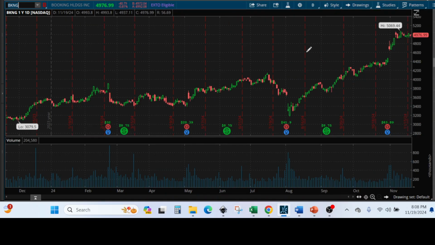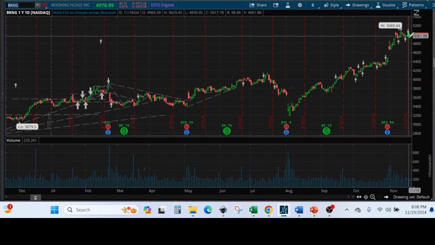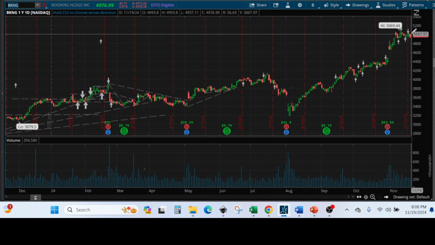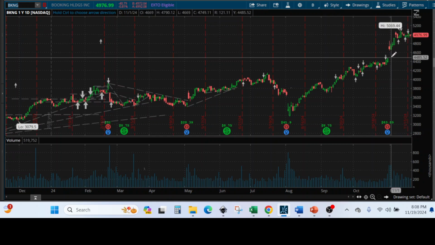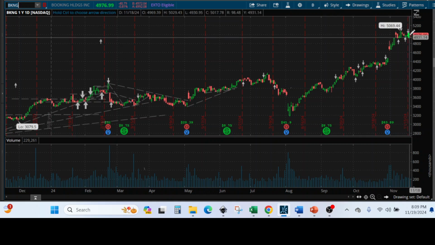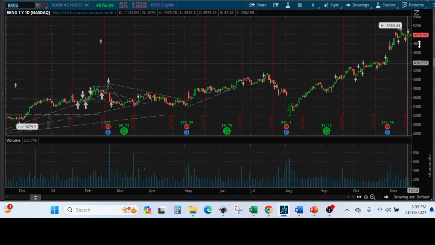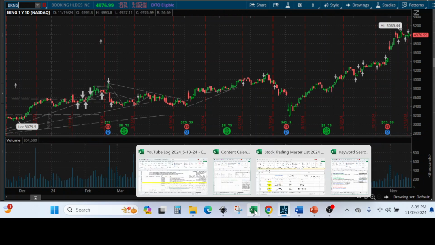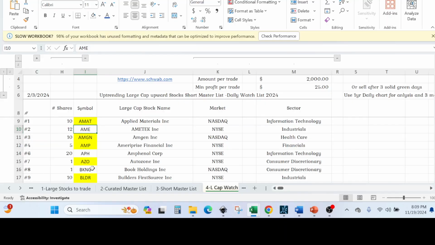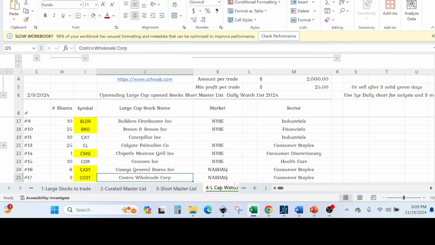BKNJ. So BKNJ, you can see the red bar there, and each bar is a 1 day price bar. Daily activity is represented in each one of those bars. So today the price went down, so there is a pullback today. Therefore, I'm going to mark it red on our stock master list.